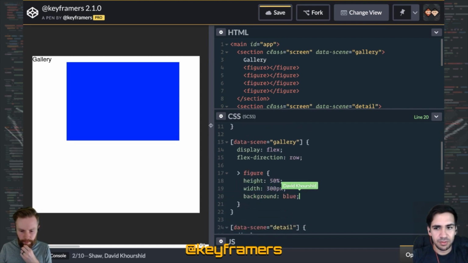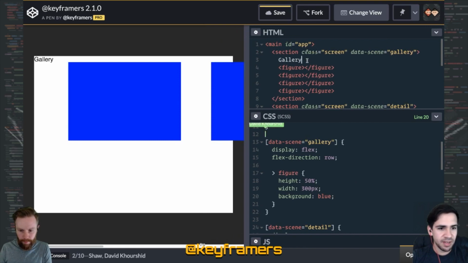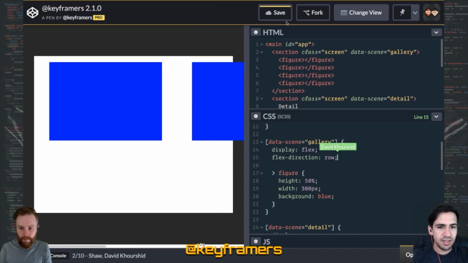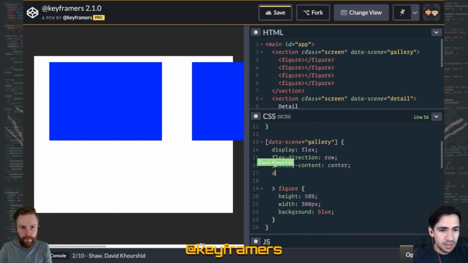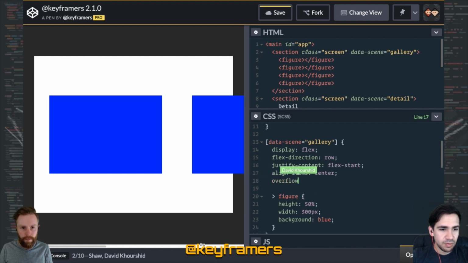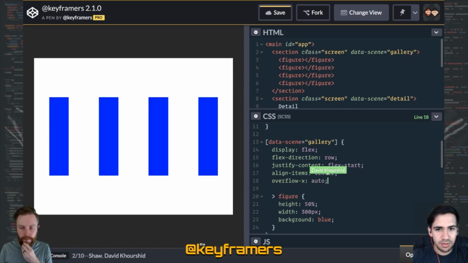Okay, cool. So we have some figures. And since each of these data scenes is just 100 by 100%, we could specify content. All right, let's do overflow-x auto.